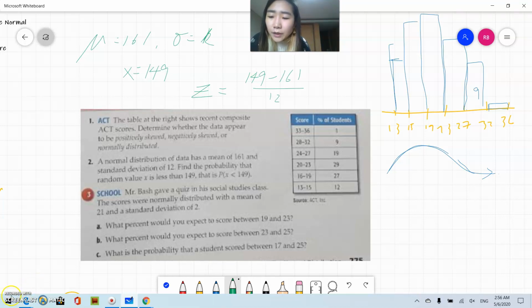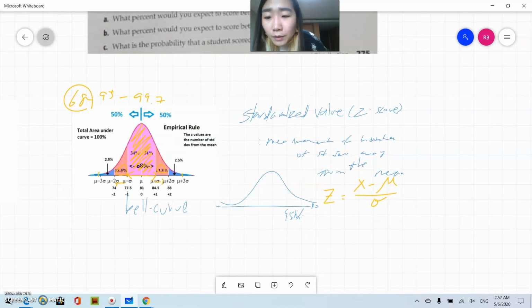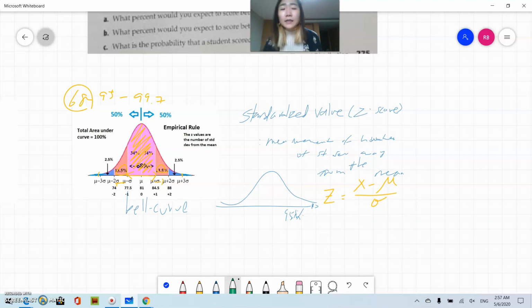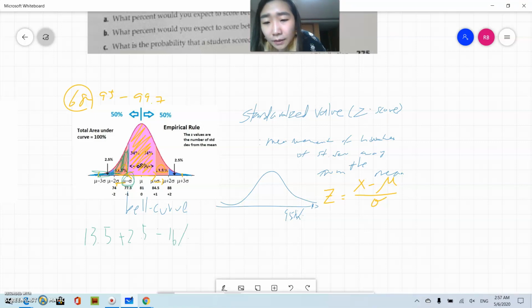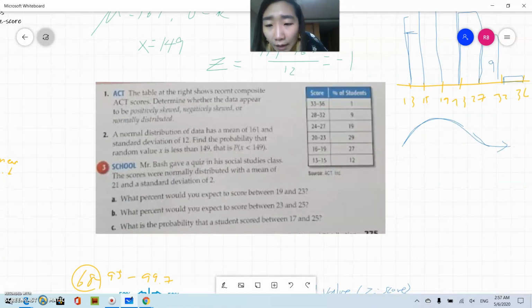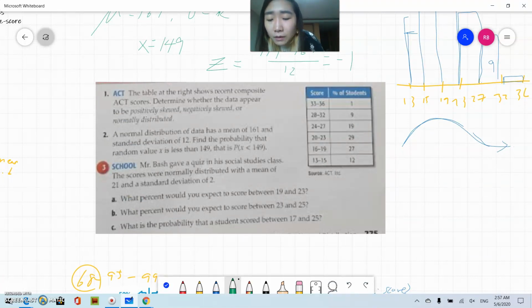So let's calculate that quick. And this gives me negative 1. Okay, so it's 1 standard deviation away from the mean, but it's the other way around. So it's asking less than that value. And what would be the probability? Well, the area is also probability. So look at this, 1 standard deviation away, and you have to add up these two numbers, 13.5 plus 2.5. So that's 16%. So basically, the probability of you having 149 or less would be 16%. Okay, so you're going to use that empirical rule distribution to calculate this.